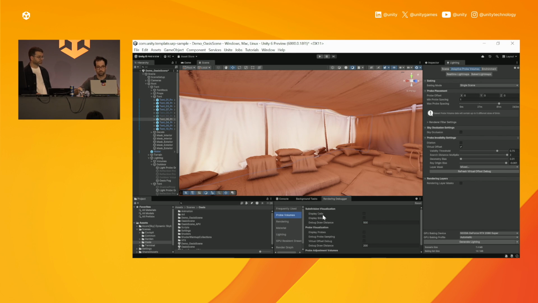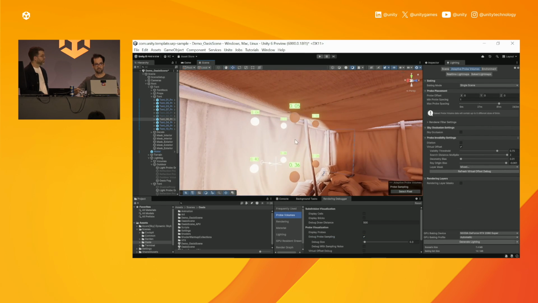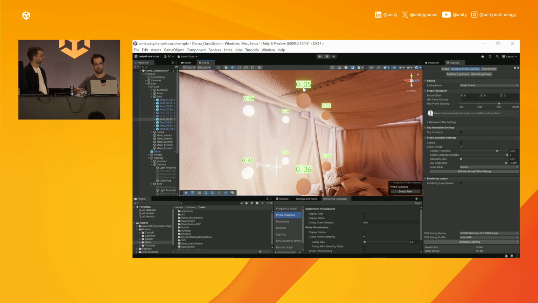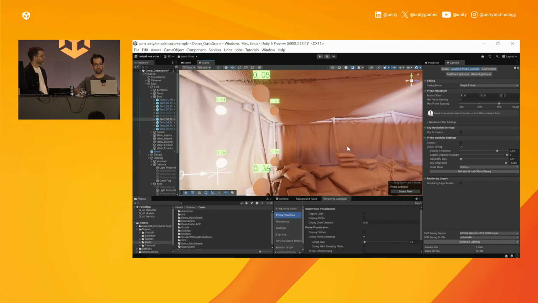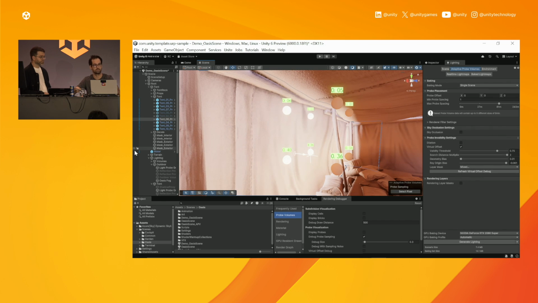So first, we need to understand what's going on. In the rendering debugger, you can see there is this probe sampling debug view. And you can select a pixel and see which probe it's sampling. So for example, here we can see that it's sampling the interior probes, so that's great, but also the exterior probes. And this is why we get this leaking, because it's interpolated between those bright exterior probes and those dark interior ones. So let's see if we can do something for this.